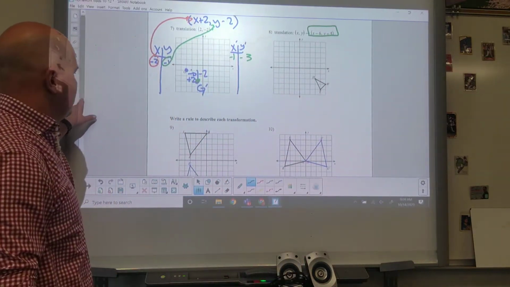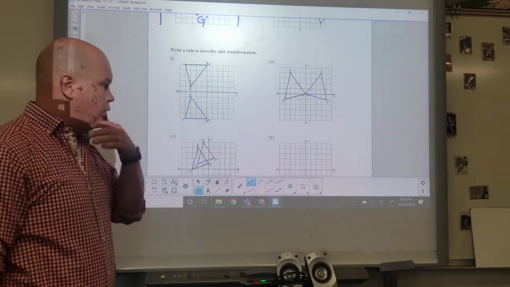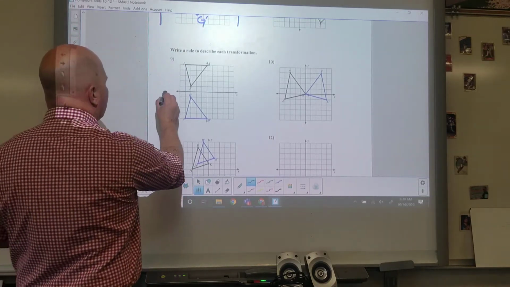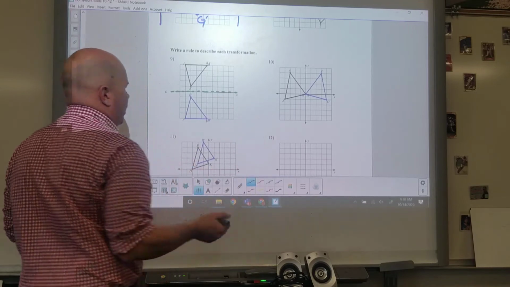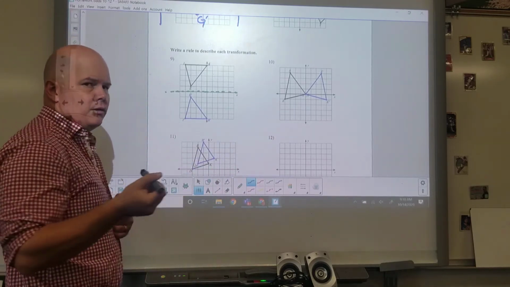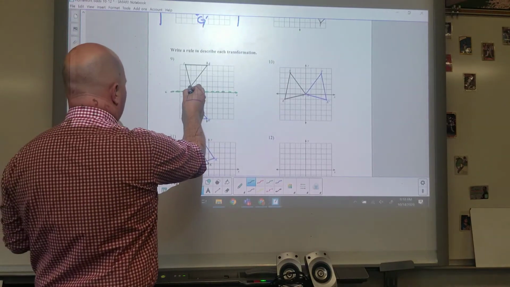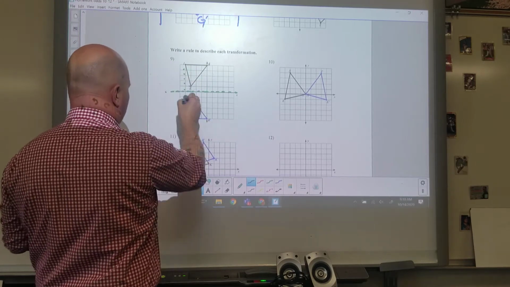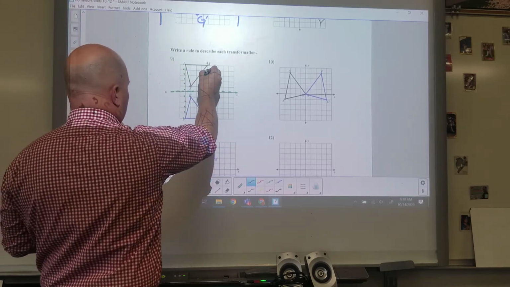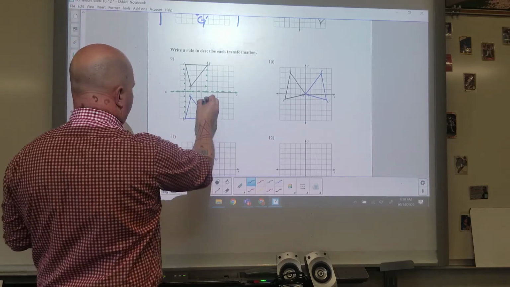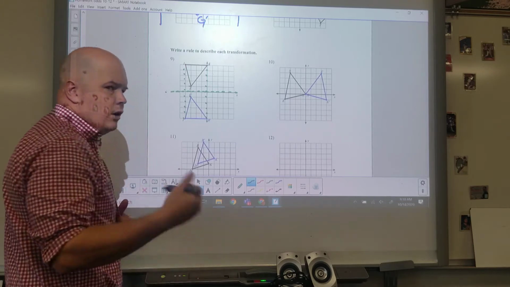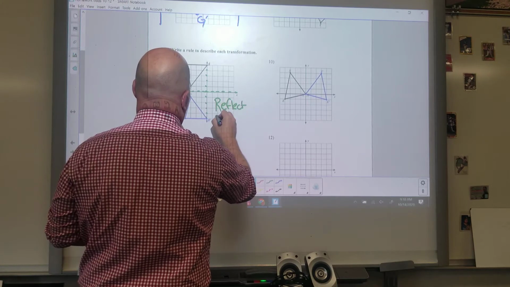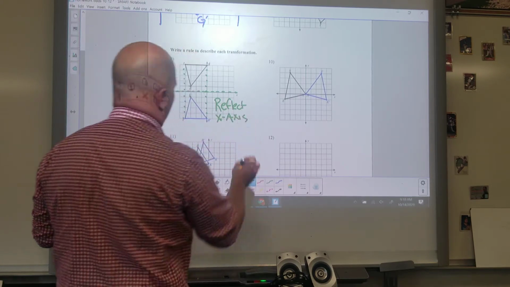Now when it says write a rule, we're looking at what type of rule would get us here. Here, you can see we are reflecting across that axis. And that line of reflection, which is the x-axis in this case, E is 1 off it. This guy is 1, 2, 3, 4, 5 off it. This guy is the same thing, 5 off it. So I know it's a reflection, so all I'm going to do is write it's a reflection on the x-axis, and that's my rule.